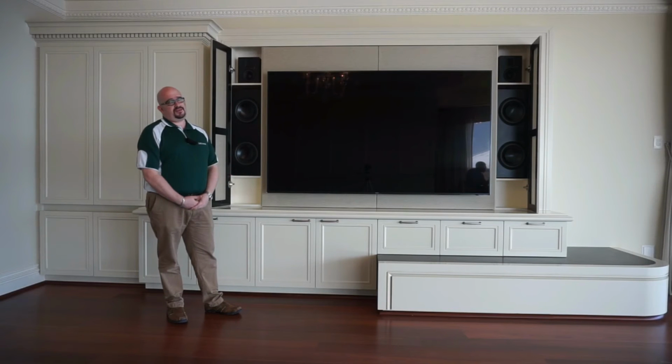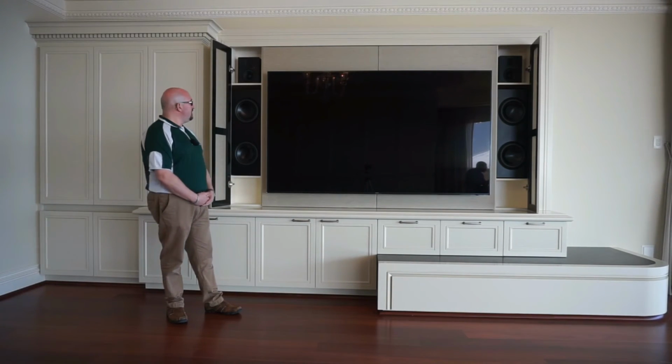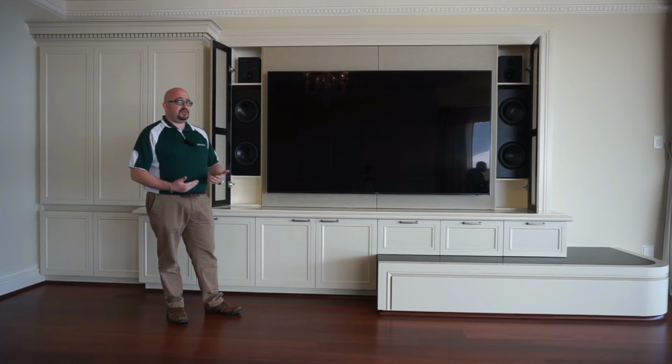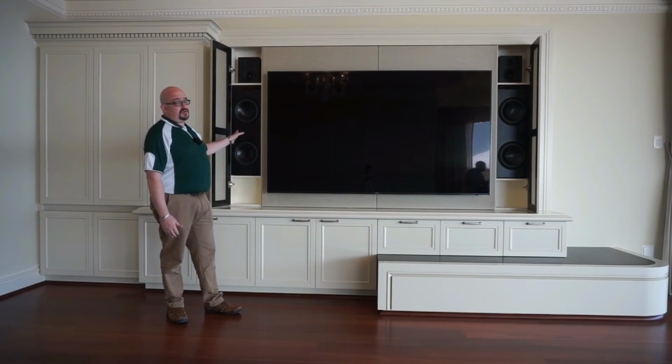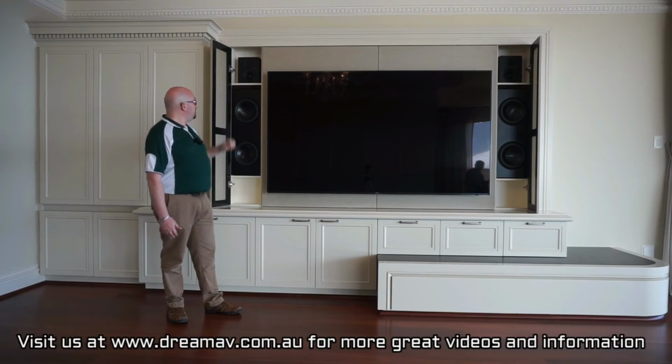In a house of this sort of calibre and quality, you want to have the very, very best in audio systems throughout the house, and that's why Steinway-Lindorf is the primary system that's been used here. Again, the requirement here was to make the system disappear into the actual furniture and design of the house, which is an important factor. Here we have again two subwoofers, my left and right, custom made to fit the size, and the Steinway Model S left-right speakers here as well.